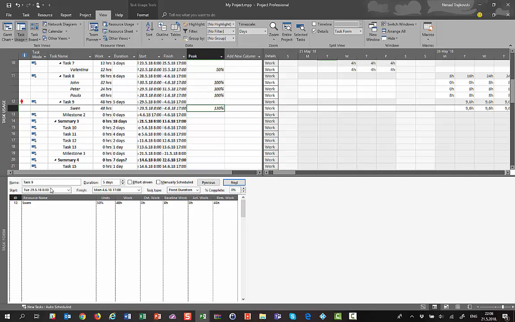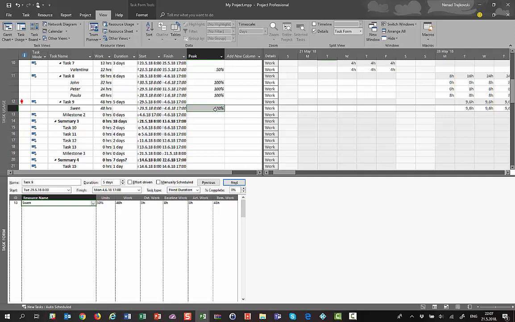So when you see something like this which doesn't make sense at first glance, look for the peak field. Peak field means how many units the resource, in this example Sven, will need to fulfill this particular task. Okay, that is something which I wanted to show you as well.